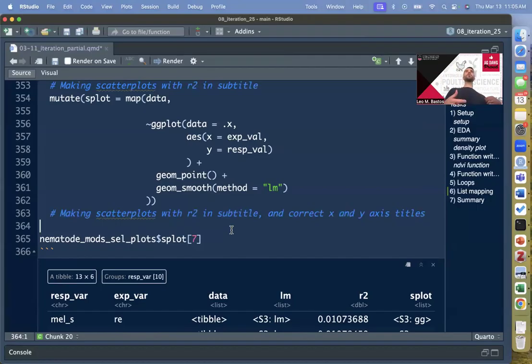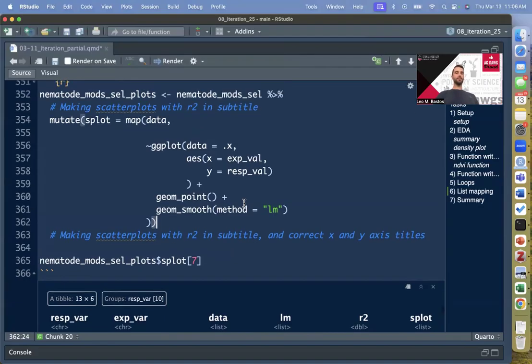Let's just live with the fact that if we print the plots, we don't know what the exploratory variable is or what the response variable is. But let's say that for now, my goal would be to just add the R-square as text on these plots. I want to have written on each one of these ggplots what the R-square value is.